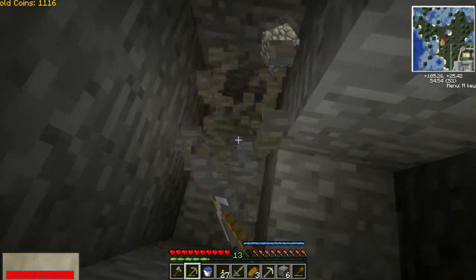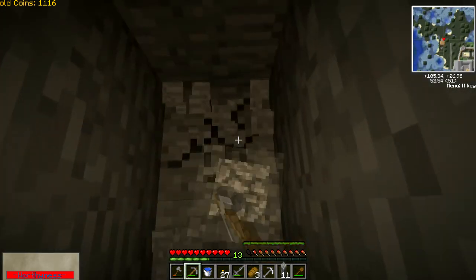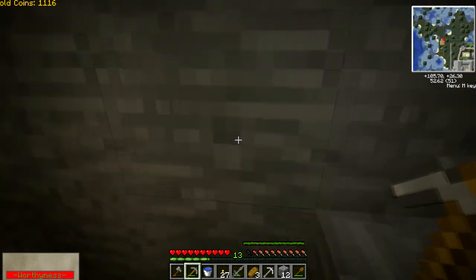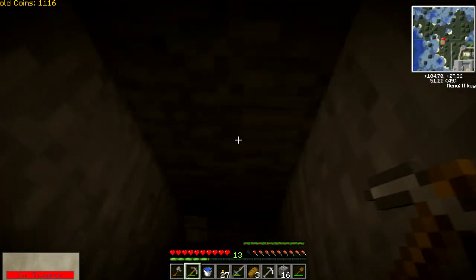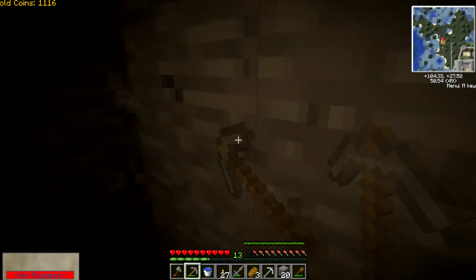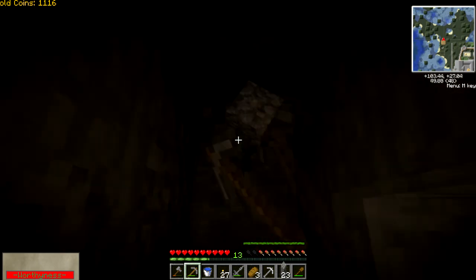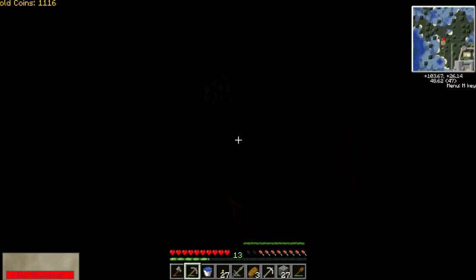I find it annoying when you hit caverns. I don't know why. Just when you're doing this kind of thing and you hit a cavern, I don't like it. If you're strip mining, it's okay, but when you're trying to dig down, it's kind of like, no, I don't want you here, leave, nobody likes you. But that would be a lie if I said that, because lots of you guys like caverns. I don't know if you like it when you're doing this, but yeah.